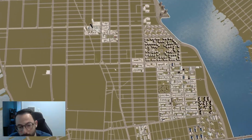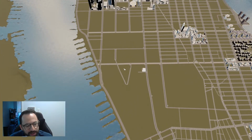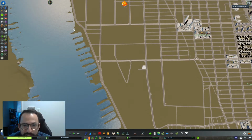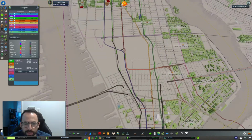So I felt pretty good posting this week on Reddit. Got a nice reception on that one. People always love that I use the CSL map view mod to give you that kind of overview and to show all the train lines, which of course I'm very fond of doing. I always like showing off how cool the subway looks.